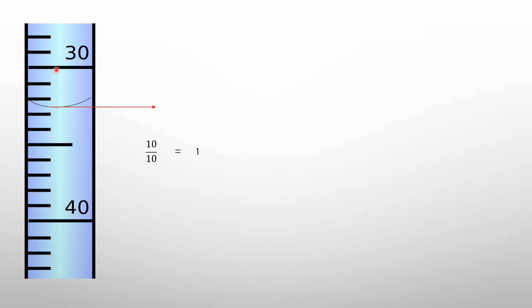So if this is 30 and this is 1, then 30 plus 1 is 31. So now what will our value shown here be? If this is 31, this will be 32, this will be 33. So we have 32 and 33, and the value in between is 32.5. Since this value has 1 decimal place, our uncertainty also has 1 decimal place. That is why we are writing the uncertainty as 0.1. So I hope, students, you have learned how to take the reading of any device using uncertainty.